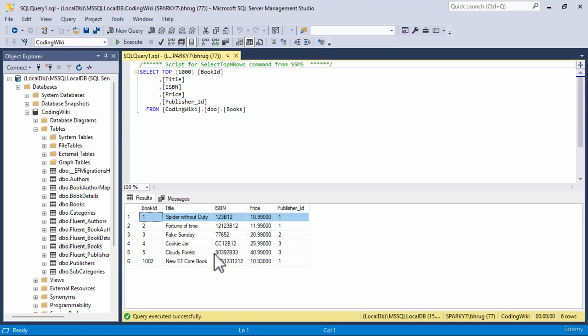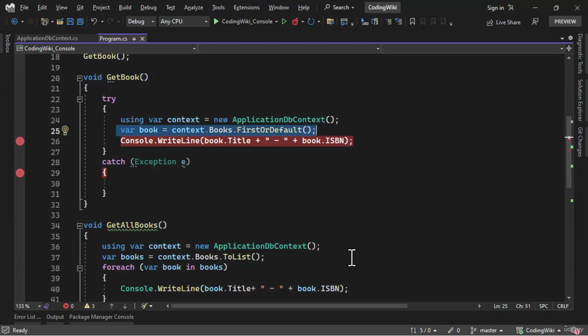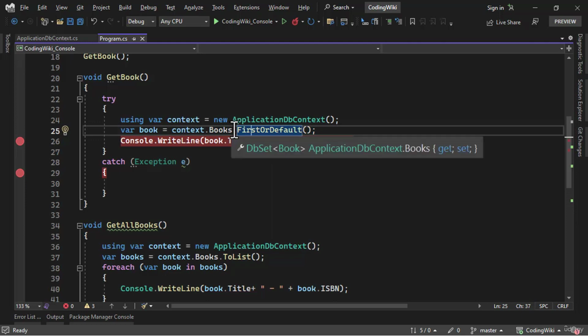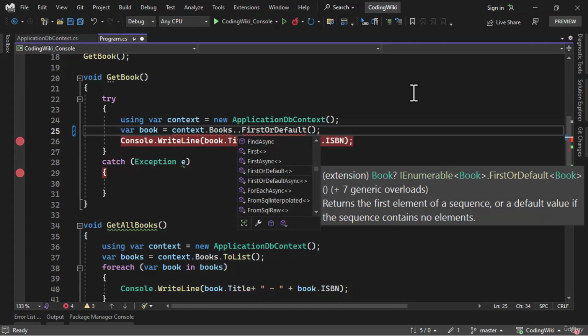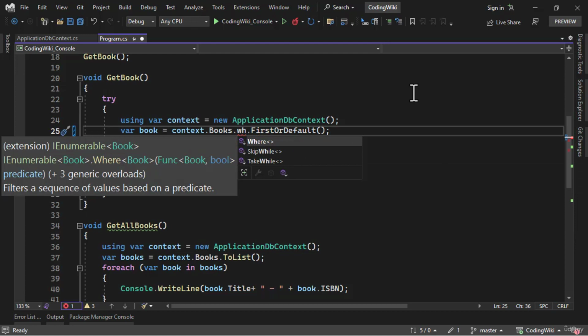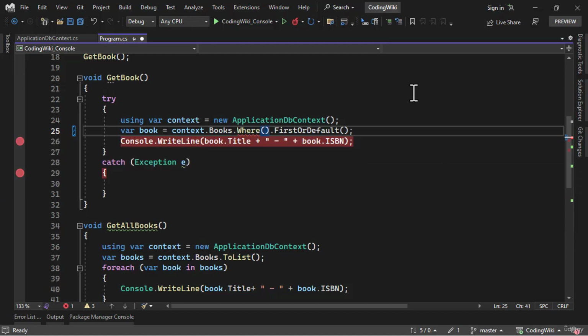What if I wanted to retrieve the first book of the publisher ID 3? How can I filter that? To do that, it is pretty simple. If we want to filter on some data here, we have .where, and there we can write any condition that we want. So here we will be using LINQ operation.